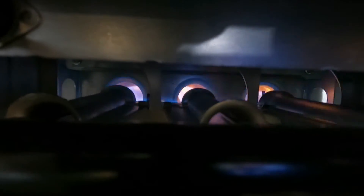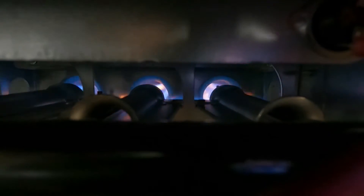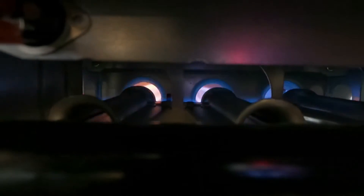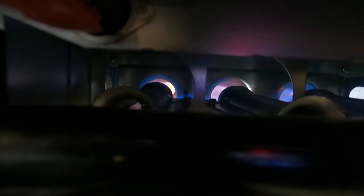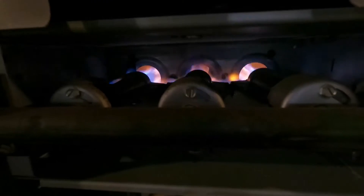This is an example of a furnace with a good heat exchanger. The flames are getting sucked into the heat exchanger — they're nice and even. It kind of looks like a jet going into there. The blue you see is a reflection on the heat exchanger, and everything looks nice and normal.